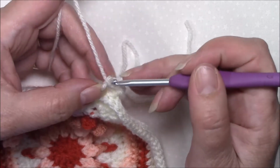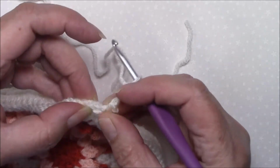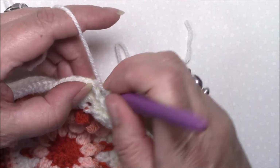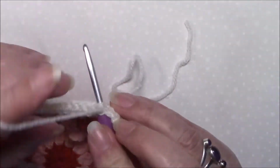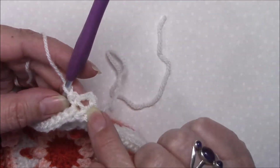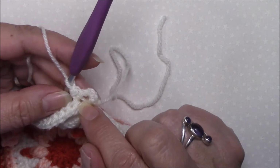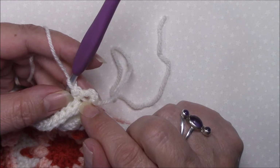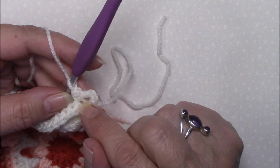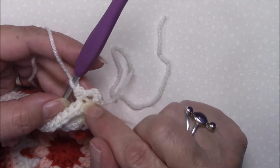No, don't like that. I'm going to take that out and try that one again. Let's just wiggle it a bit. Oops, too far. There we go. Okay, so that's your corner. Single crochet in the back loop, chain 3, single crochet, and you are then going to back loop single crochet in each stitch along to the next marker.